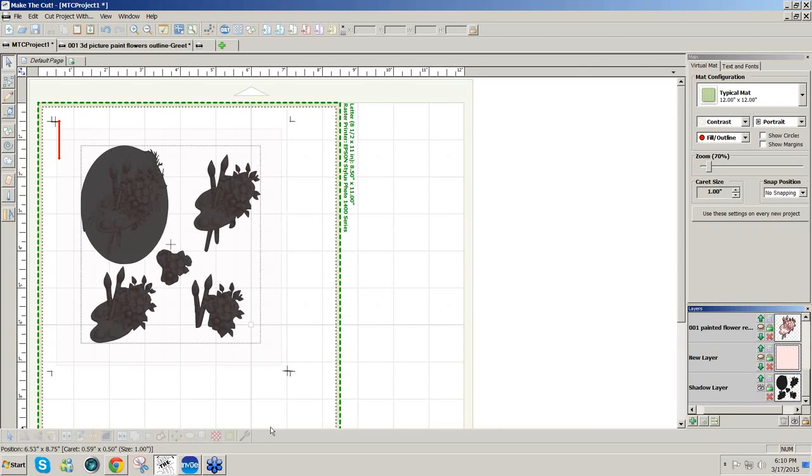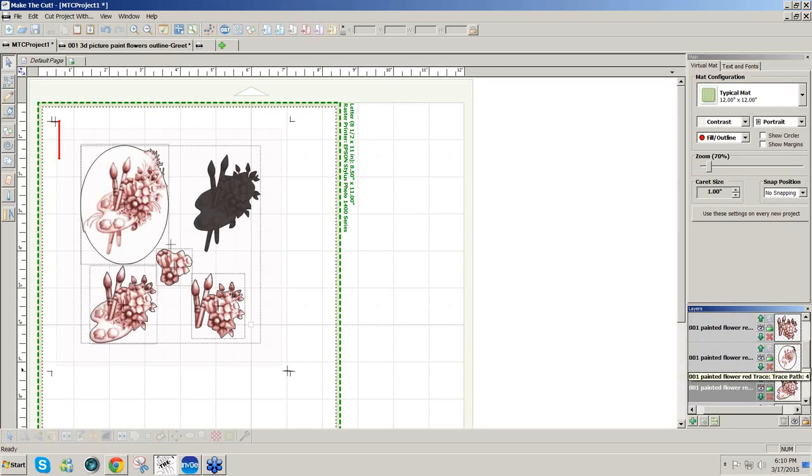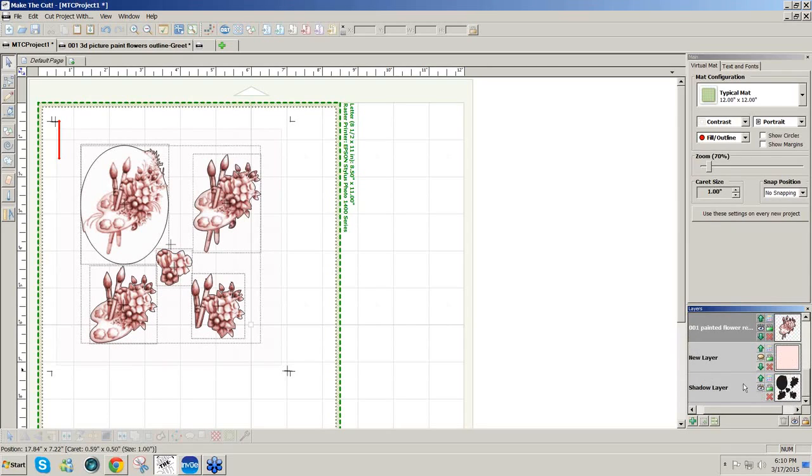So I don't know if I caused you any more confusion, but the idea here is that you can bring in a pixel trace design without having to worry about resizing it. You can edit your cut lines just like you would have to do, but it saves a step and make the cut. In other software you have to bring in the image and you have to make the cut lines. And make the cut creates those cut lines when you import the image, which is really, really nice.